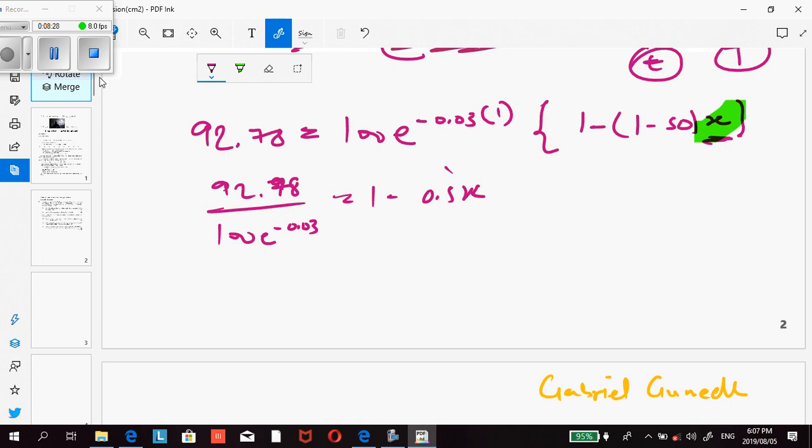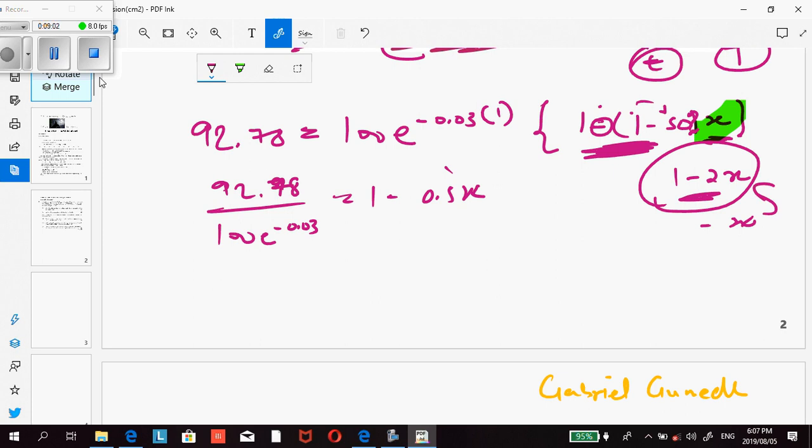Just to warn you here, if you look carefully, we have 1 minus bracket 1 minus 50%, your recovery rate. You may not say 1 minus 1 and get 0 and multiply this negative inside. You can't do that, because this here is just the same as 1 minus 2x. There is no way you can simplify this, no way you're going to get minus x out of that. So please don't do that. Even though it's tempting to say 1 minus 1, then distribute this one here, it is actually not the case.